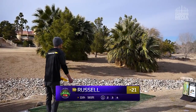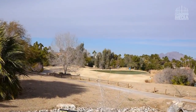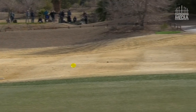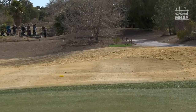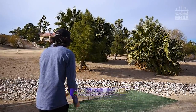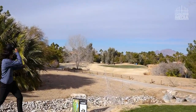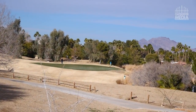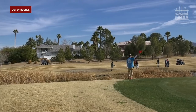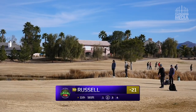To the left, that could pose a threat depending on the look and the trees there to the left. Yeah, I was going to say it did look a little obstructed. This is textbook from Alex. Playing it safe and short. You have a better look from there. And if you have an arm like Anthony here, you can definitely try to go across the green, I guess. As he turns that, we're going to see a red flag, but I appreciate the effort, as this is right when they hit the ace, funny enough, crossing.